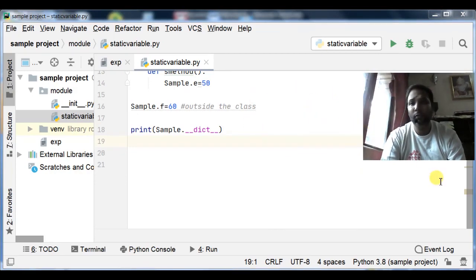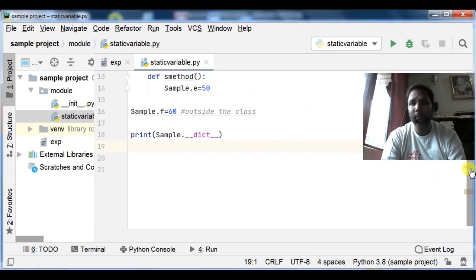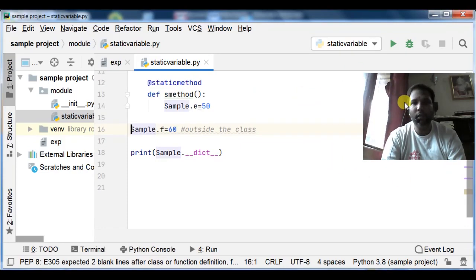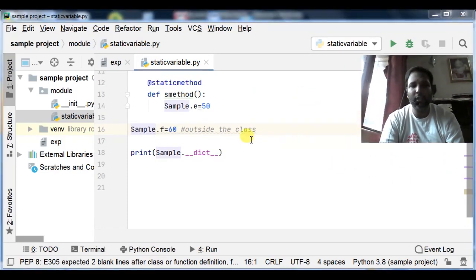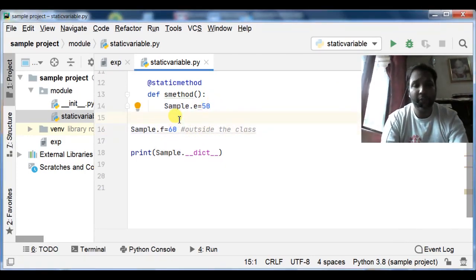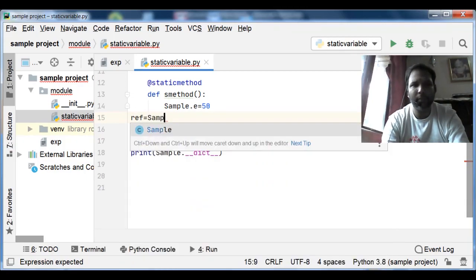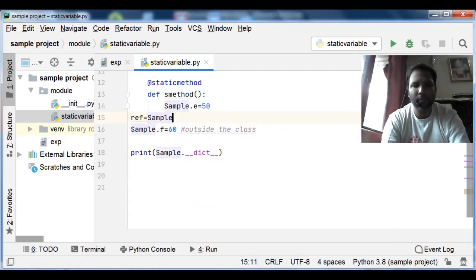So if I wanted to call the constructor, what I have to do is create an object, that is the reference variable. So ref is equal to Sample(). Now the constructor will be called.